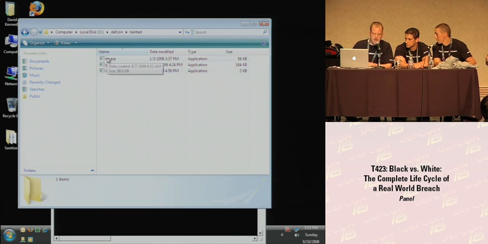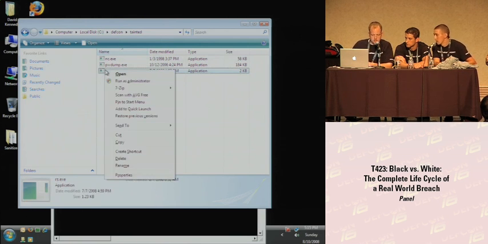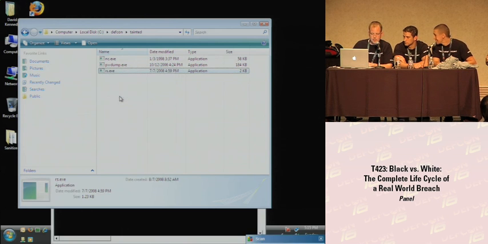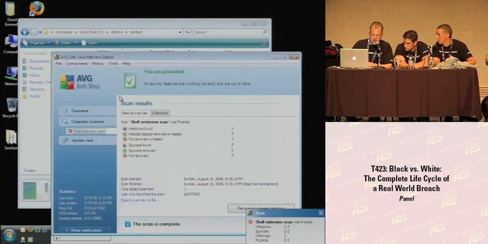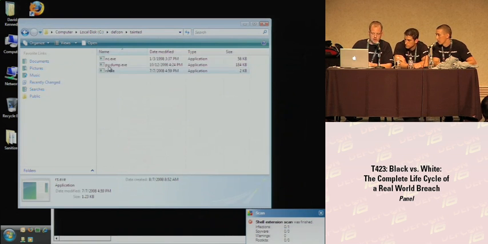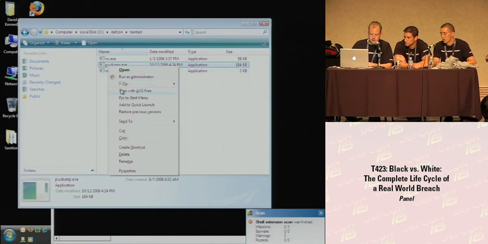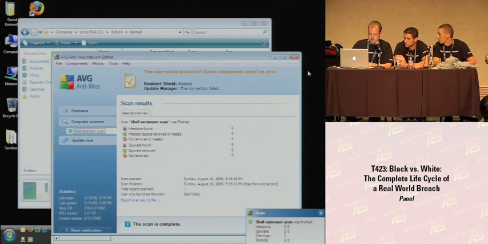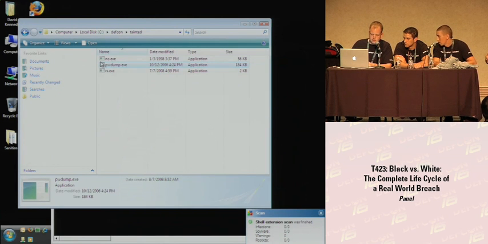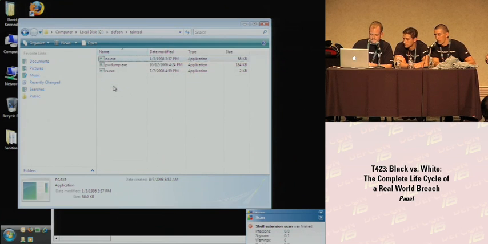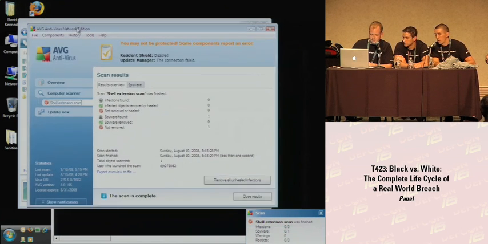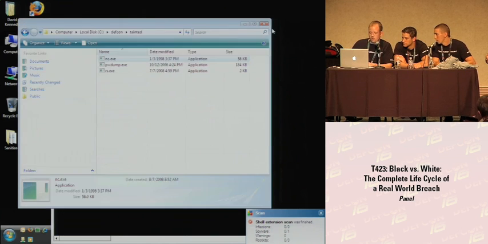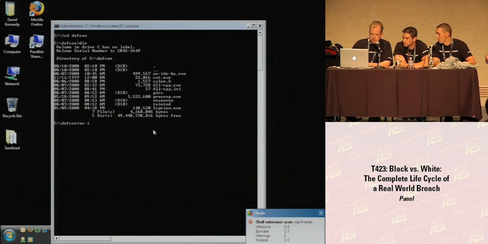So we go into this tainted folder here. You can see we got Netcat, we got PWDump, and we got our custom reverse shell here. So we're going to look at this reverse shell. We're going to scan it with AVG. And it pops up as infected. We do the same thing with PWDump. Infection. Okay. And then we got Netcat. Thank you, AVG, for flagging a very legitimate tool. Netcat's taken.